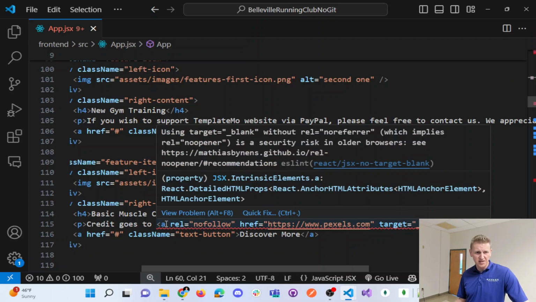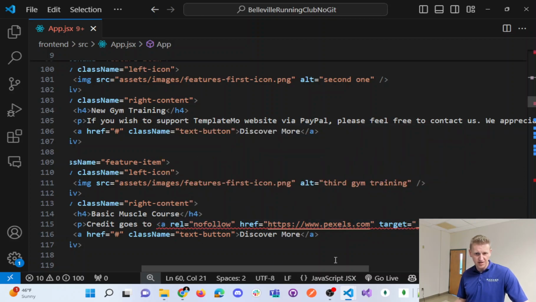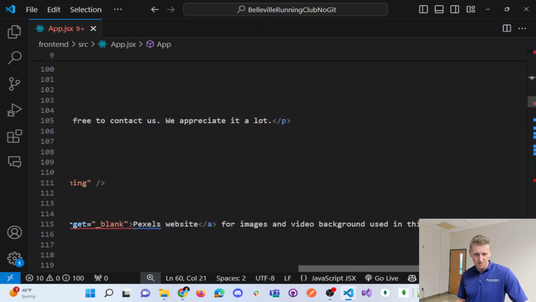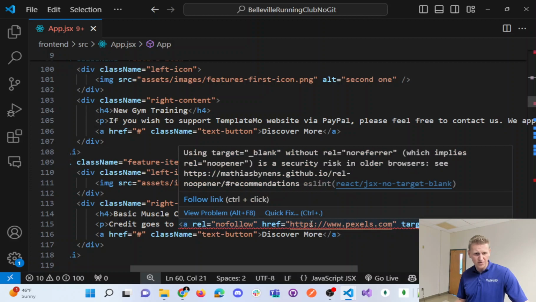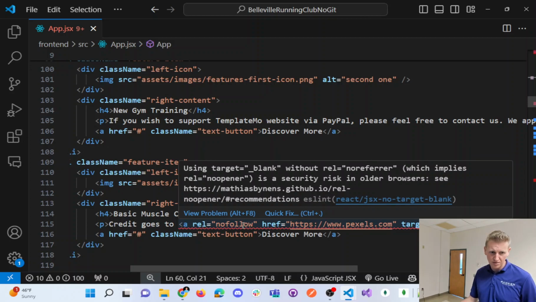Using target blank is a security risk. rel equals noreferrer, which applies to noopener. Okay. Let's do noreferrer.